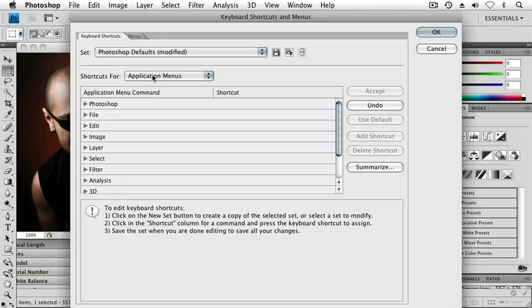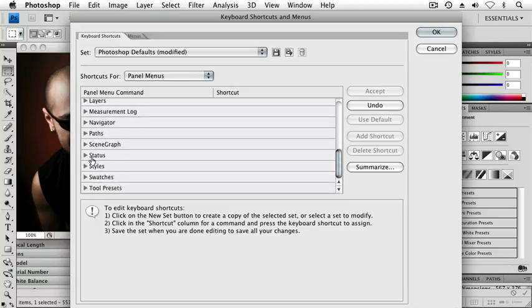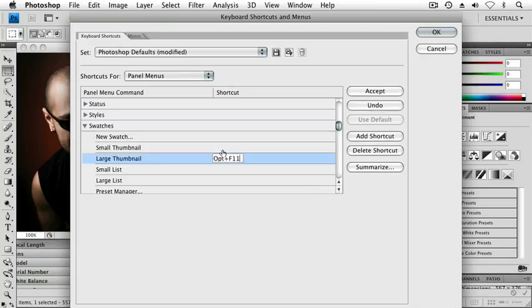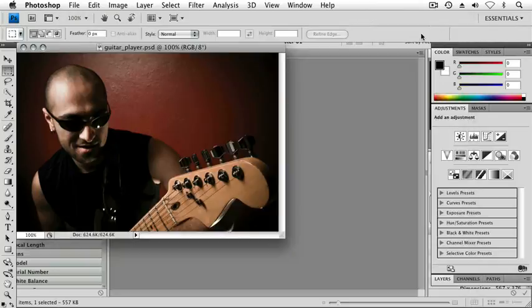You can also change a keyboard shortcut of a panel menu. And you'll notice this brings up all your different panel menus. Something that I like to do is something simple, like go into the Swatches panel, and I might say, you know what, sometimes I want to see a large thumbnail. So if I put in here Option F11, large thumbnail, and then go to small thumbnail and press Option F10, say, okay, that's what I want to do, accept, okay.